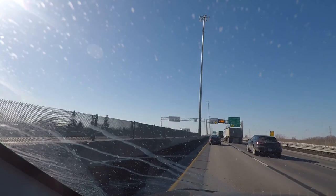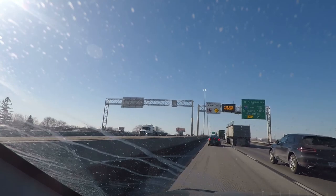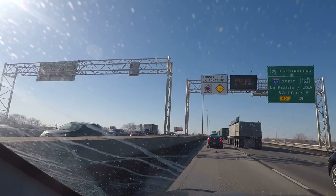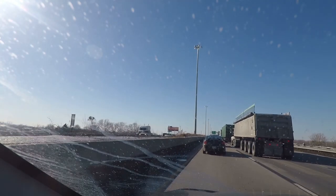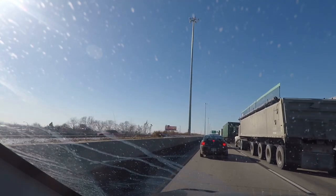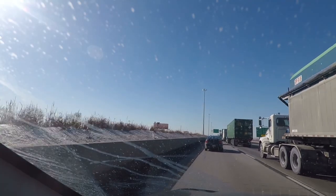So we are in Montreal, and we have just made it almost to the St. Lawrence River, the tunnel that goes under the St. Lawrence River. It's called the La Fontaine Tunnel. And once we get through that, and on the other side of Montreal, we will be in Laval, and that is our destination. Hopefully we can get to the hotel and just sit and relax for the rest of the day, because this last 20 minutes of driving really has been probably the most stressful of the whole trip. So we'll catch you again once we get back to the hotel, and we'll get some footage of going through the tunnel.